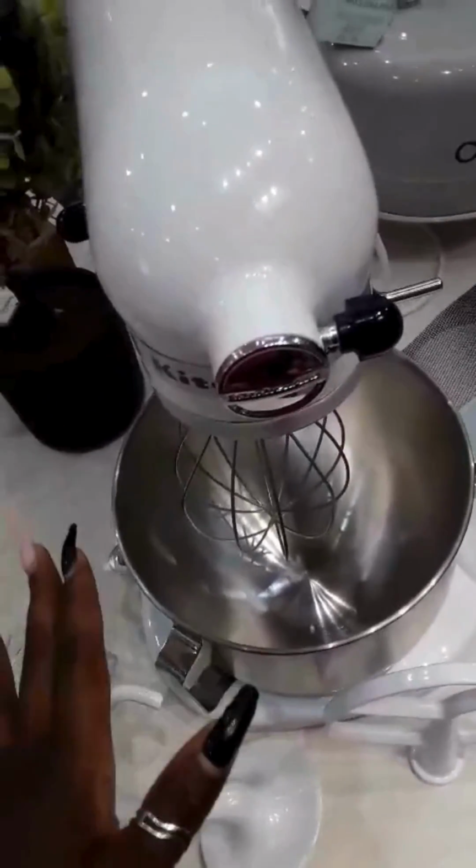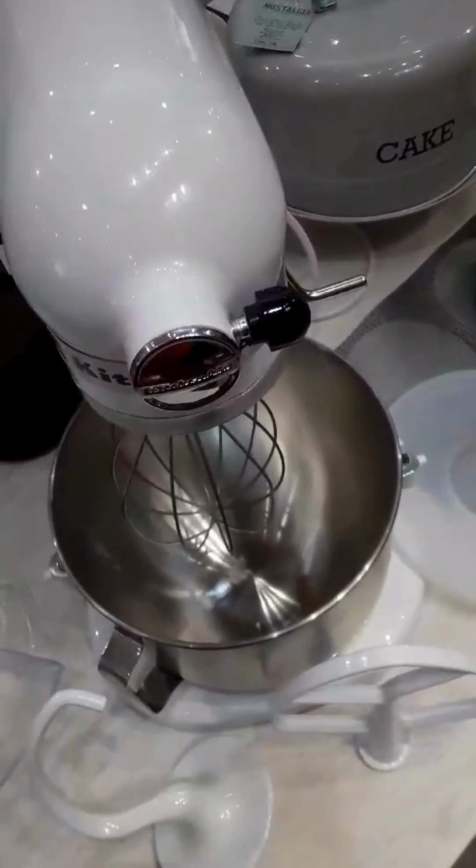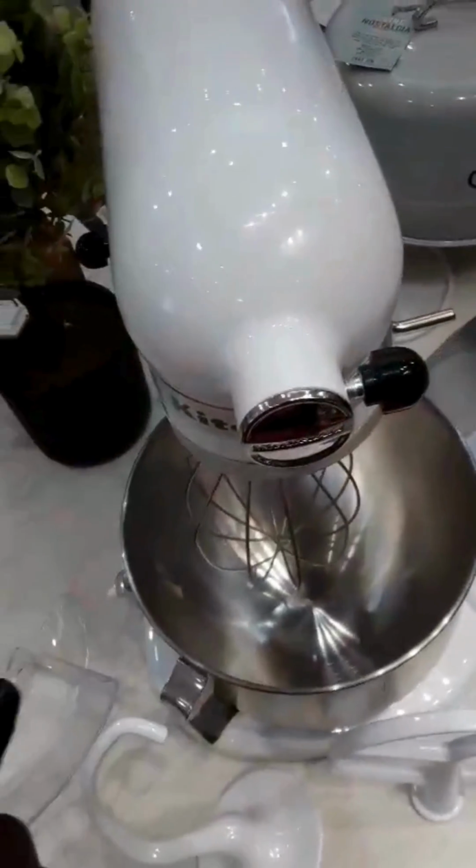To clean it is also very easy, as all these attachments are top rack dishwasher safe, and for the body you just wipe with a damp cloth.